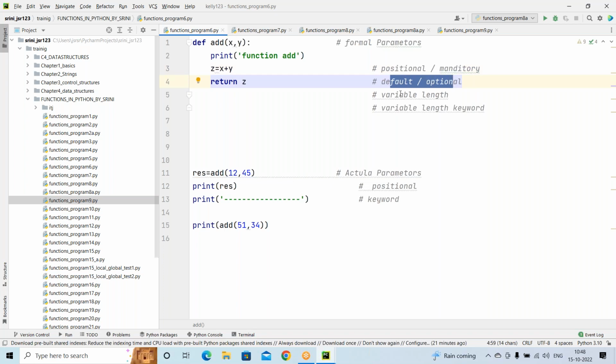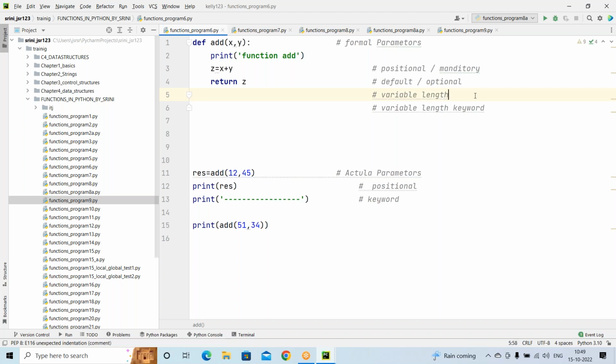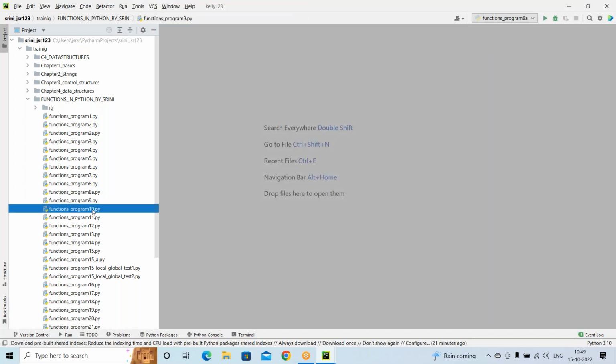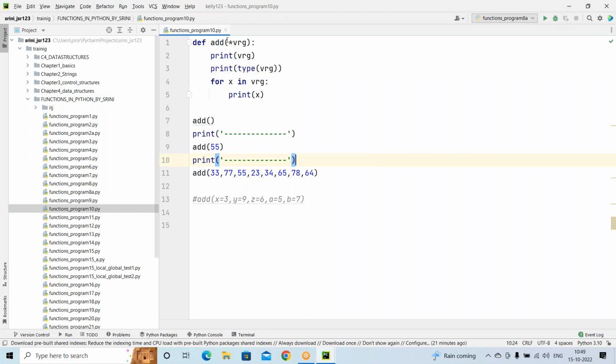Next one is a variable length parameter, variable length keyword parameter. See the next example. If you observe this, here you observe the parameter specification. Name can be anything.